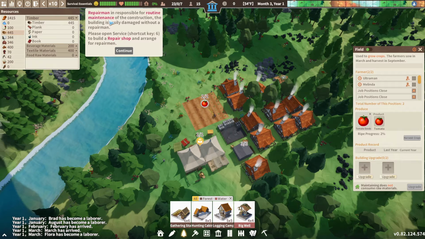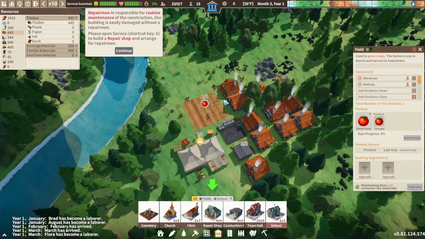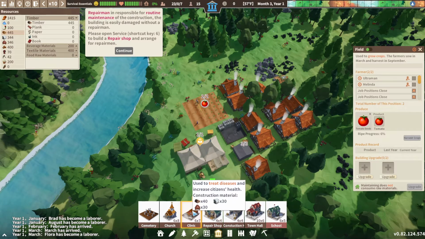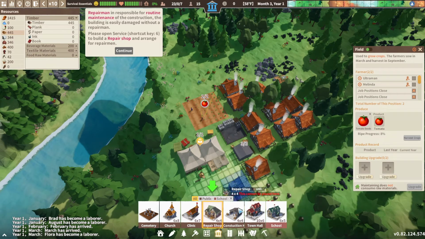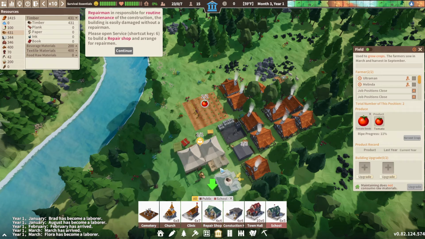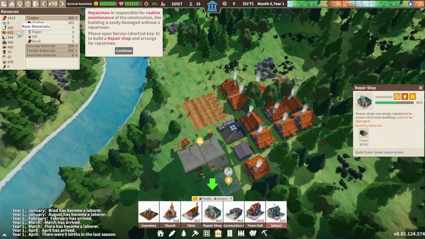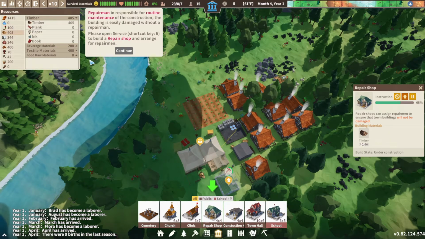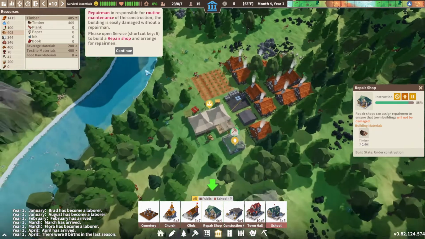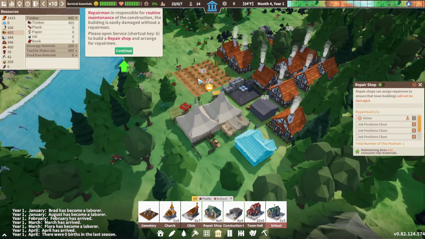As I was saying, the repairman is responsible for routine maintenance. So let's make that. It is shortcut 6, repair shop, clinic if they're here. We're going to look into some of these. Let's put it probably here if we rotate. Prioritize it. I do have quite a bit of resources right now, so it's all good on that side. You can see them walking here.